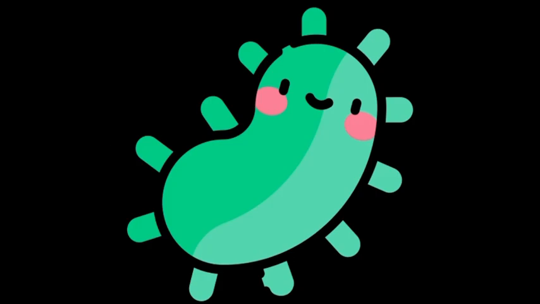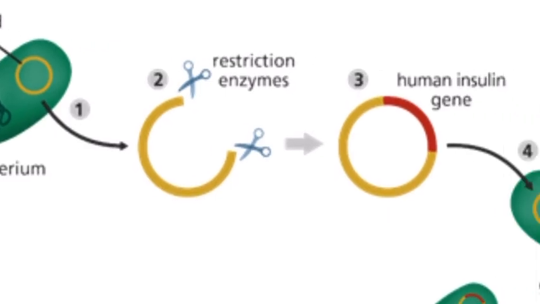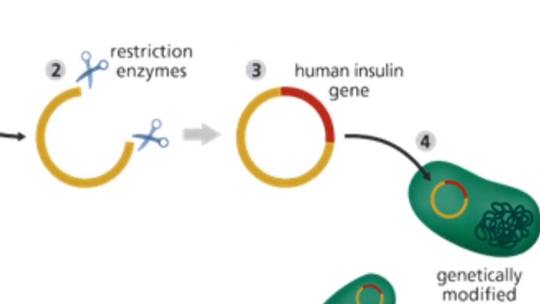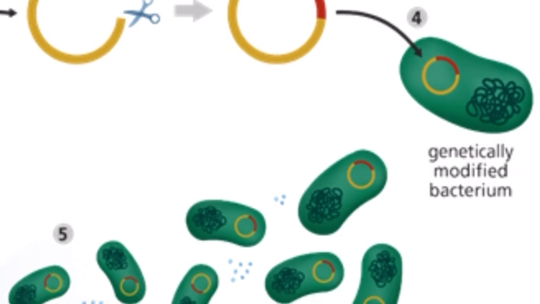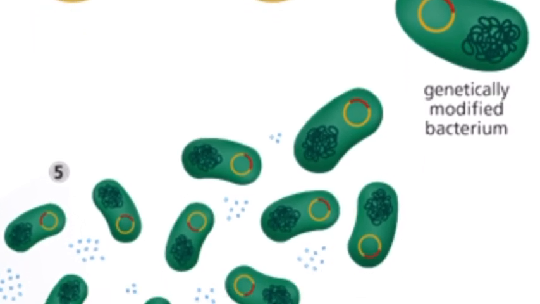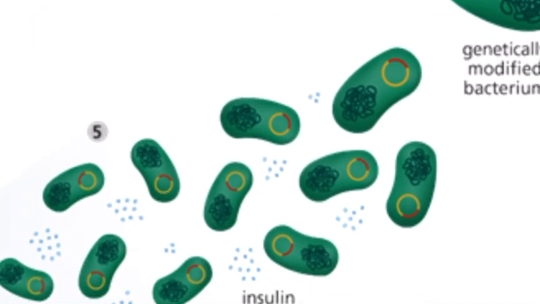Bringing us back to our first example of restriction enzymes. They can also be used to make bacteria synthesize human insulin. Using restriction enzymes to cleave the bacterial DNA, we can insert the human insulin gene, and after, the 2 parts will reunite and the bacteria will begin to synthesize insulin.